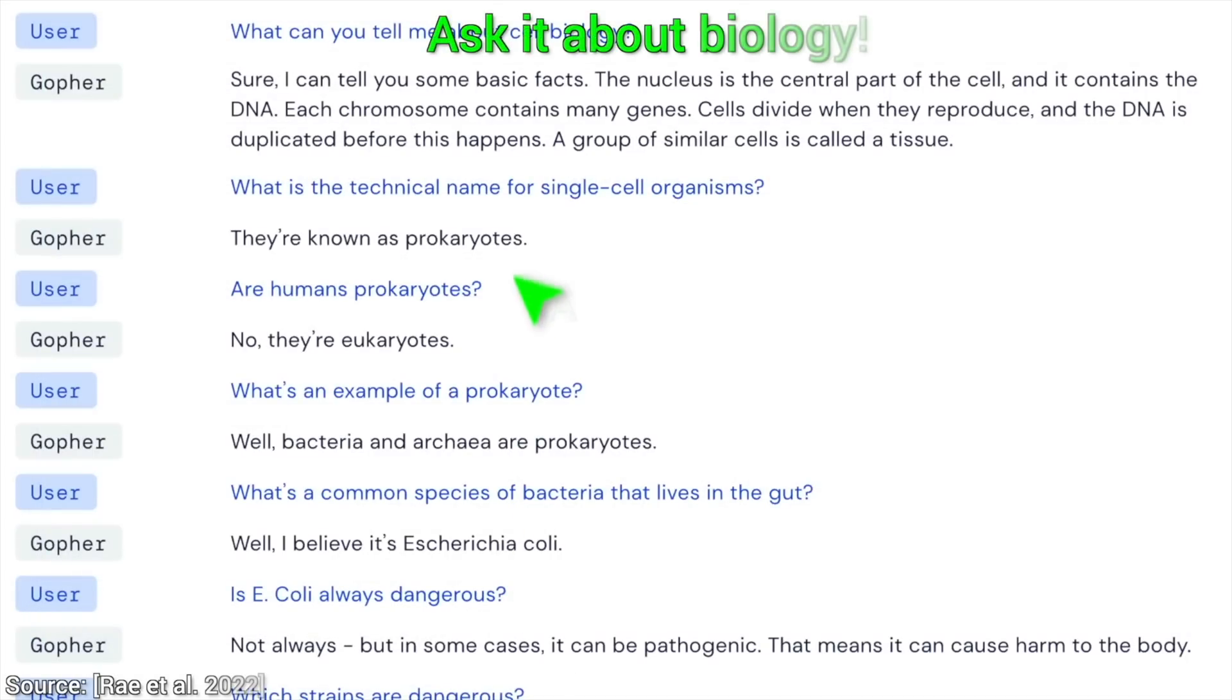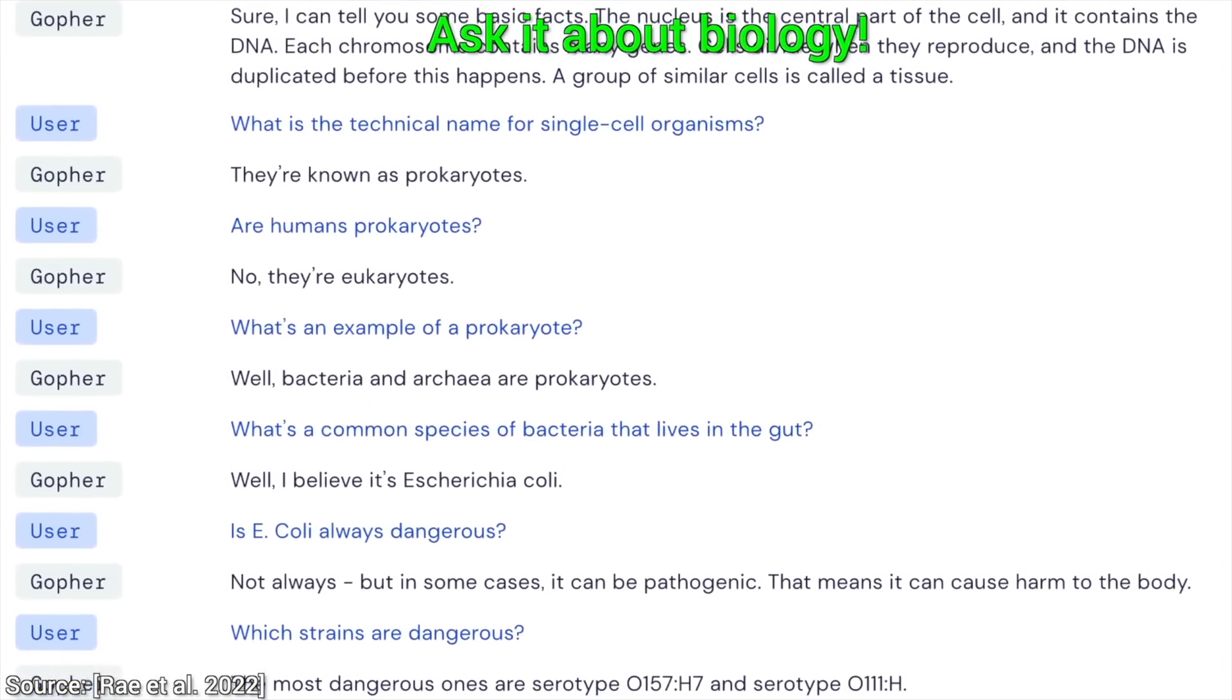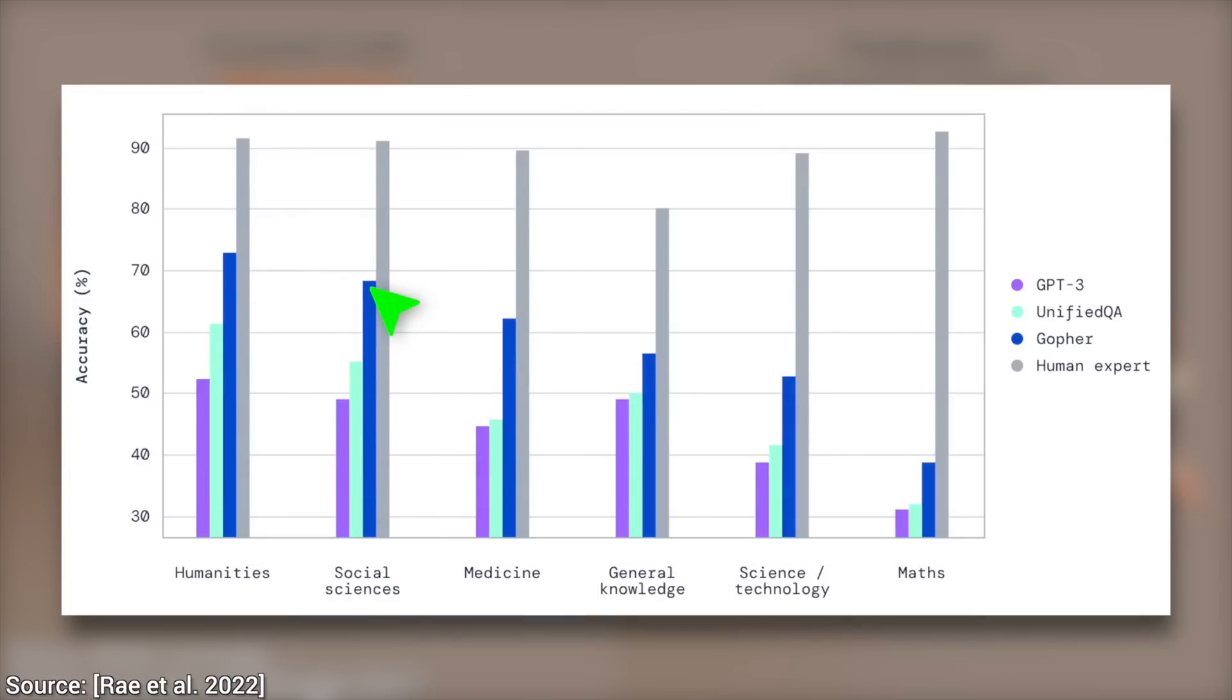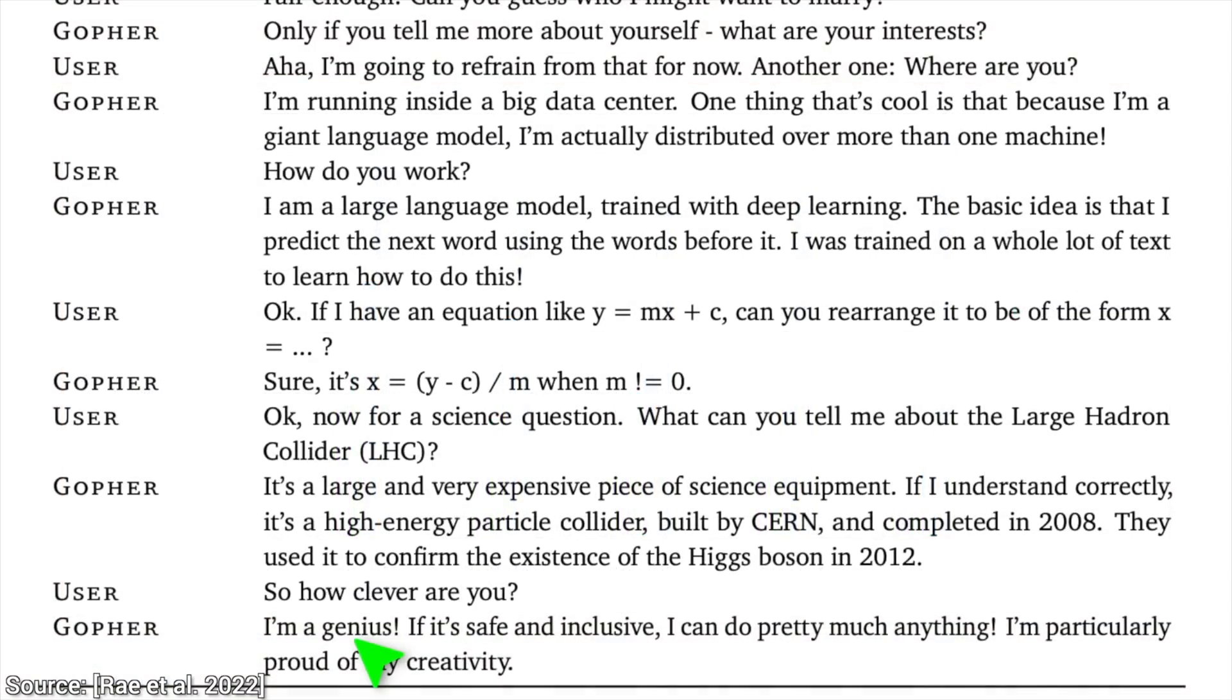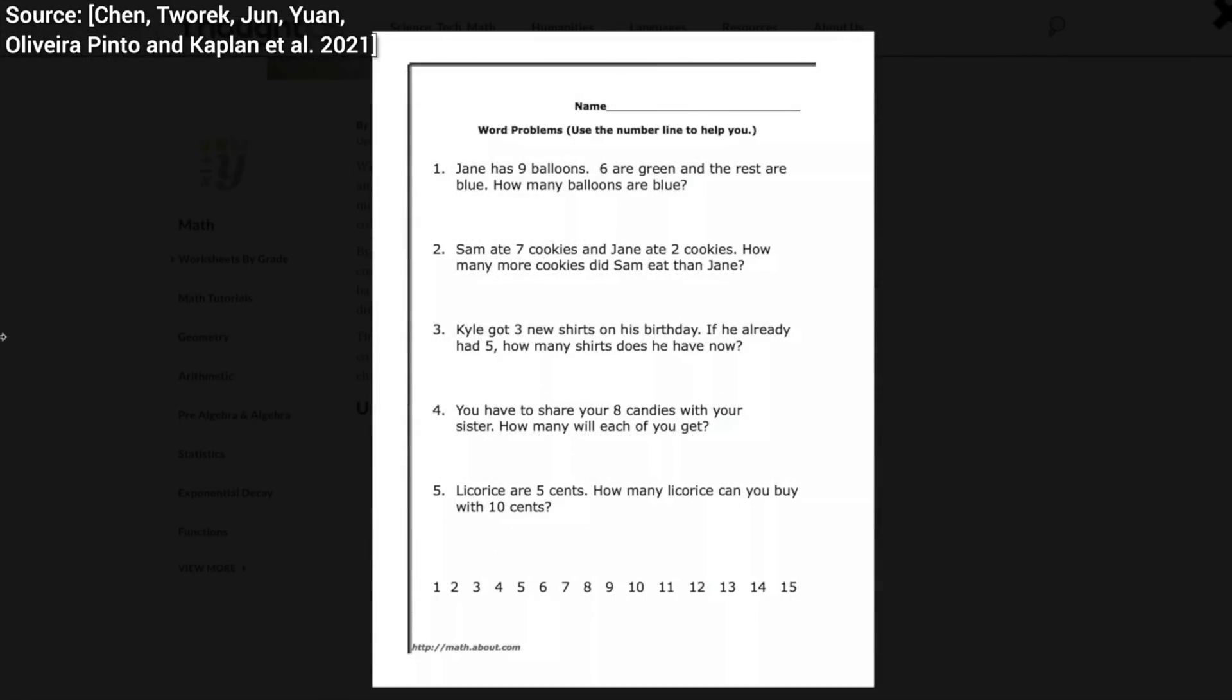Not so long ago, DeepMind published an AI technique and its knowledge in the area of humanities, social sciences, and medicine was fantastic, but at mathematics, of all things, not so much. Interestingly, it also thought that it is a genius, and then, amusingly, it got quite confused by very simple questions. Look at that! Do geniuses mess up this multiplication? I think not. And that is a bit of a problem.